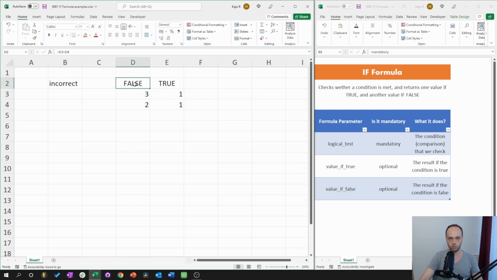And now look, we compare those two values. This is false, and now this is incorrect. Why? Because obviously we have a false, we have a true. If we compare them, they are not correct, and we are not using, let's say, the values that we've typed in the D or E cells. They are simply incorrect because they are the results that those cells produced.